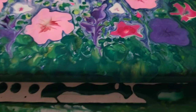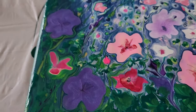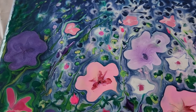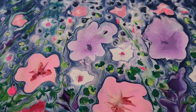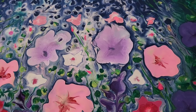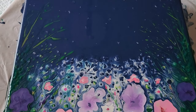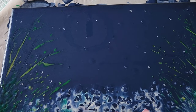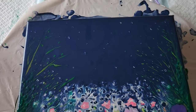There should be some really nice kind of leafy looking things around the edge, but I did want the edges to be very dark, and then much lighter colours in the centre with the pearl paints in the background and some of the flowers on top of the pearl paints, and some really lovely bright pinks, and then really dark at the top. But I did just put a few little white dots with my balloon to kind of represent stars a little bit, really.